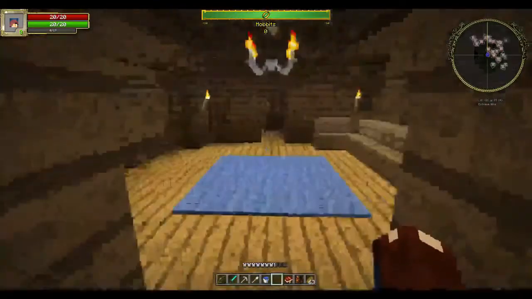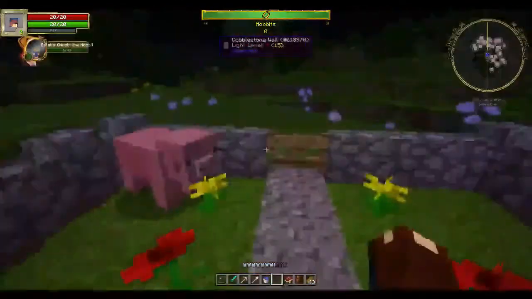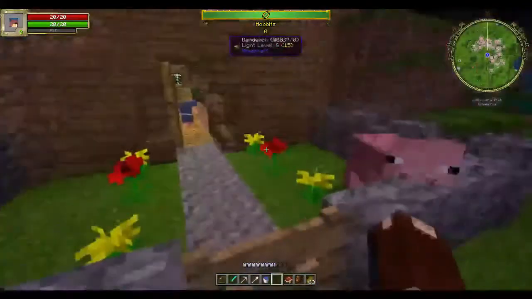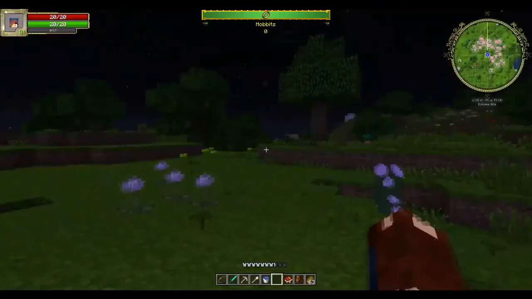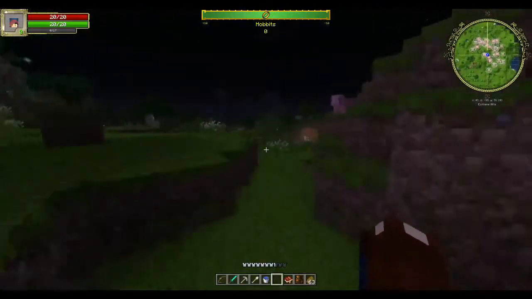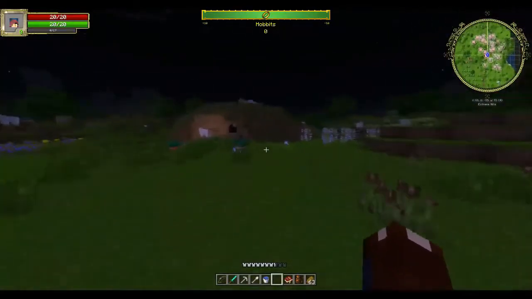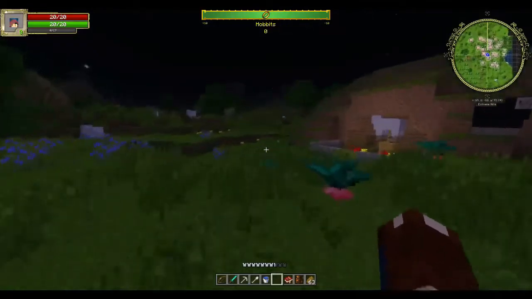Alright. Let's continue down that road. See you later, hobbits! I hope your pig is safe. Should we go over there? I think we should go this way. There was another hobbit hole over here. There's like no road, I don't know. There's just dwarves running around.